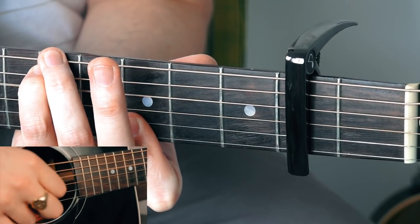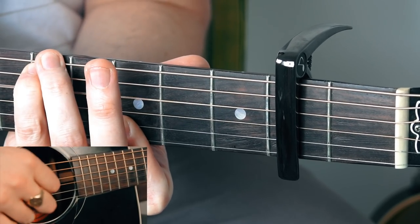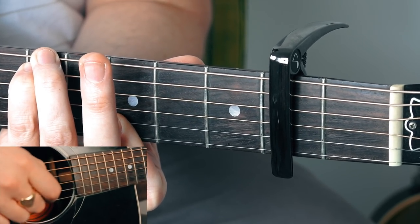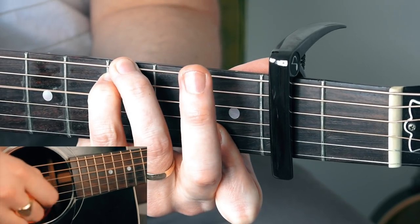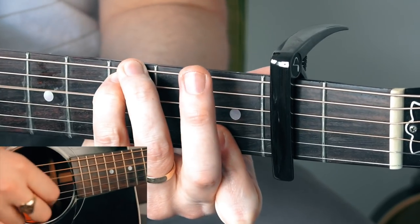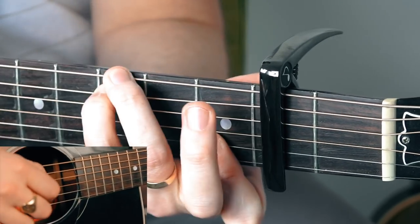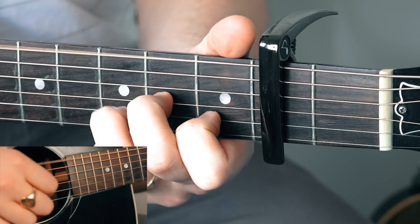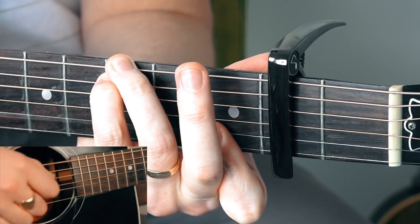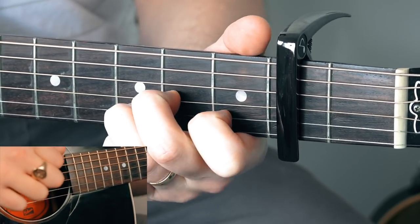So the plucking for that, I'm going 6, 4, 1 and 2. And exactly the same as I go down to that second chord. Let's try that again. One more time, slow it down.